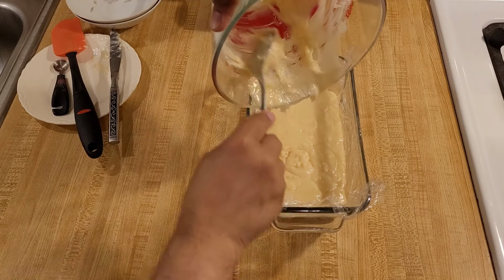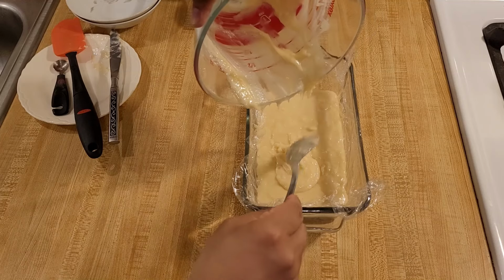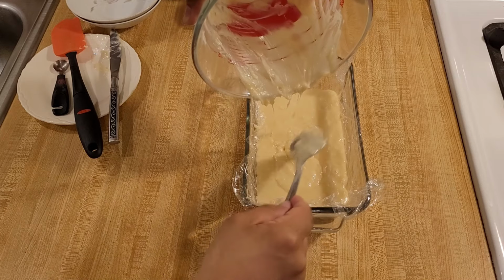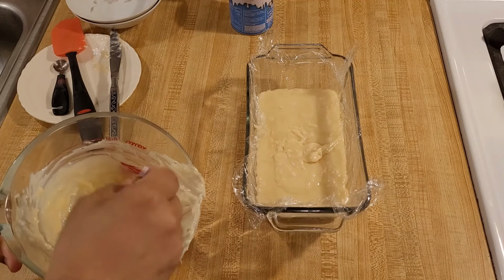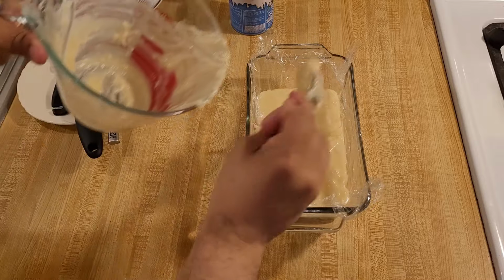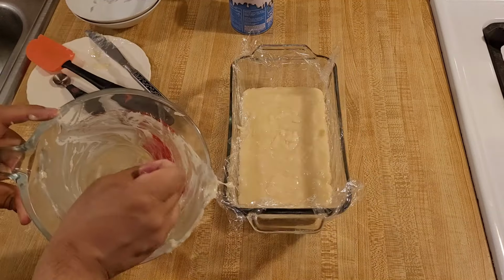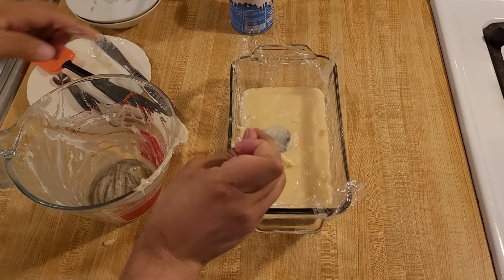If you don't have your loaf pan or wherever you're going to harden the fudge ready to go when it comes out at the 2-minute mark, then it might start to harden on you. So like I said, make sure you have some place that is ready for the fudge before you even begin. I'm going to scrape this out of the bowl on camera, and then I'll bring you back. Here's the last of it. Just putting that in.